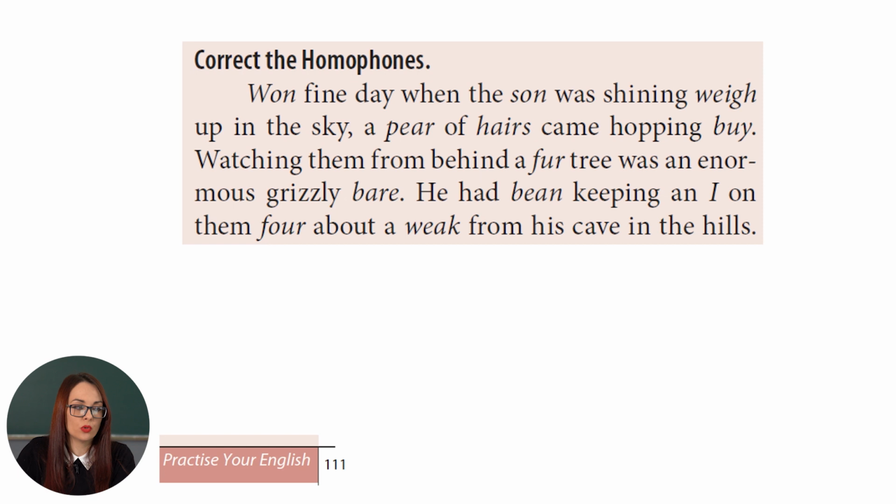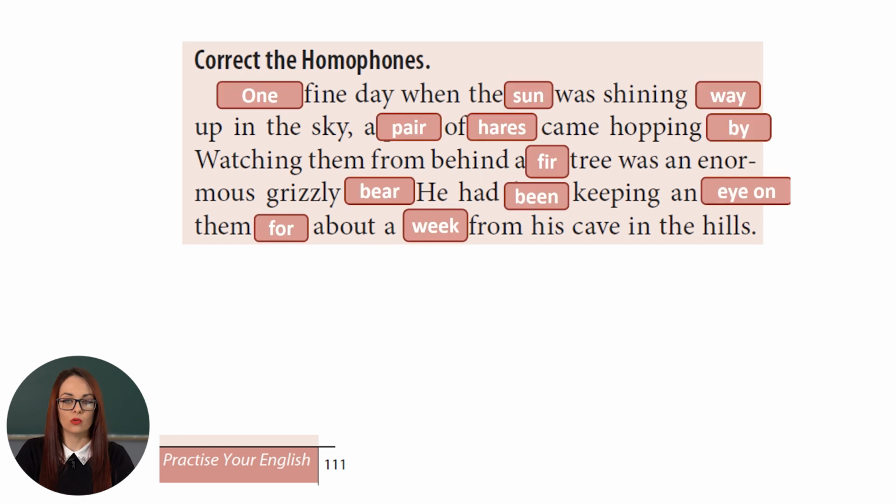Now your task will be to work with the homophones. Correct the homophones in this text. One fine day, when the sun was shining way up in the sky, a pair of hares came hopping by. Watching them from behind a fir tree was an enormous grizzly bear. He had been keeping an eye on them for about a week from his cave in the hills.